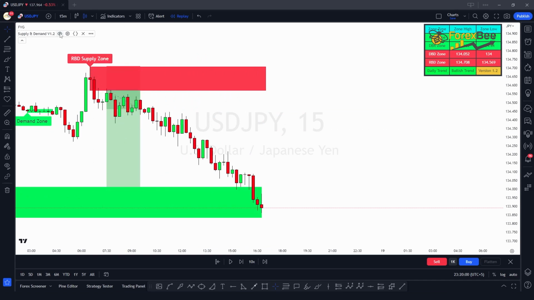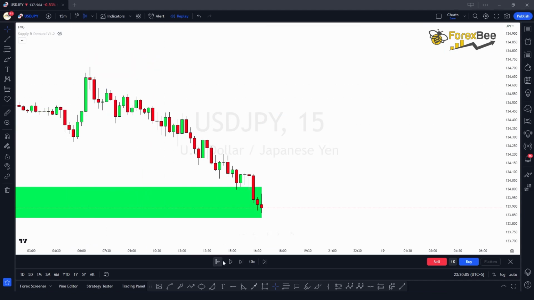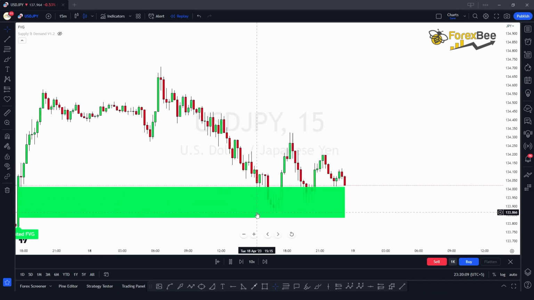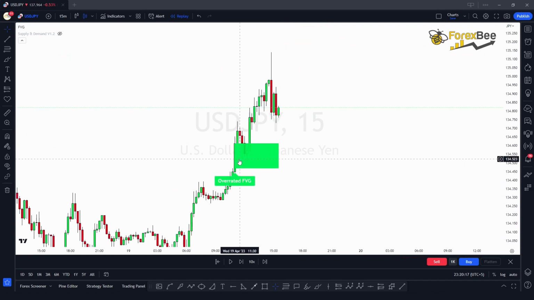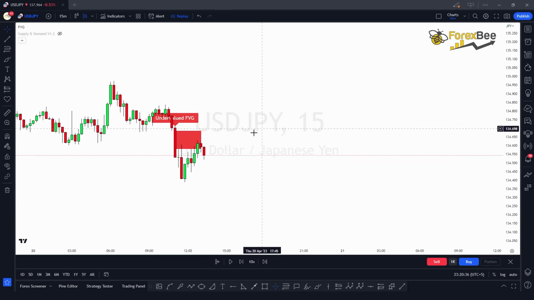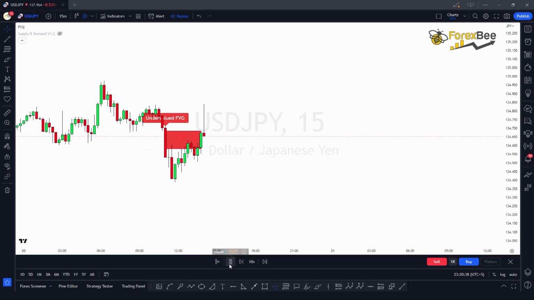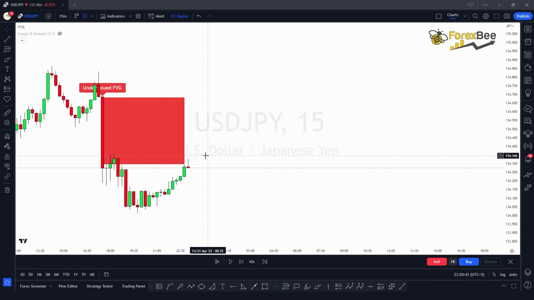Now let me just go ahead and turn off the supply and demand indicator so that we can see the fair value gaps formation in real time. And let me just again forward play the market. Here as well, you can see the formation of this overvalued fair value gap, but it's fulfilled as soon as it is formed, so we will not use this as our target level for our short entries. And this undervalued fair value gap is fulfilled as well as soon as it's formed, so we'll not take this.